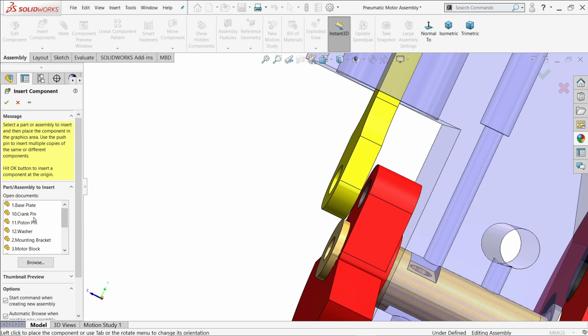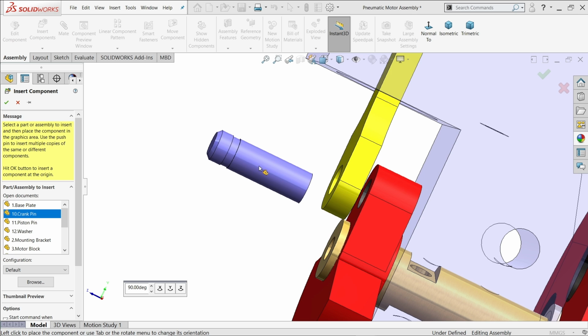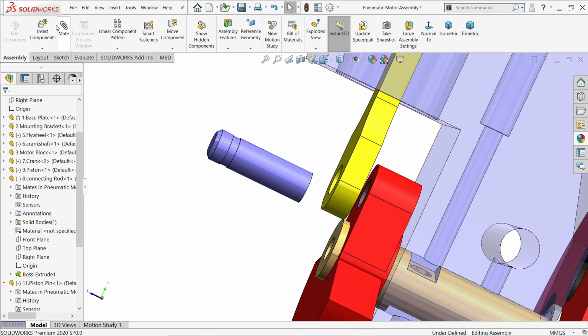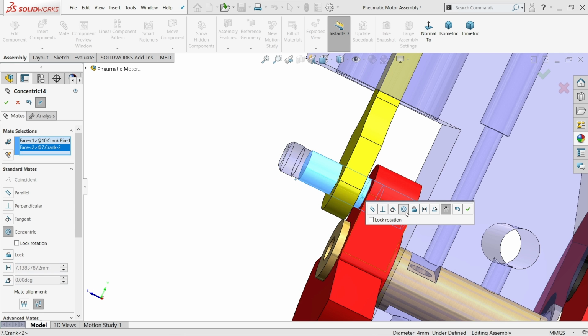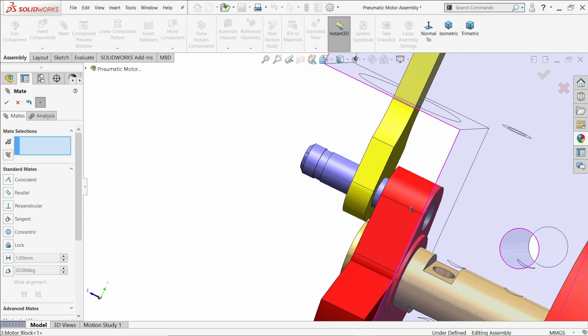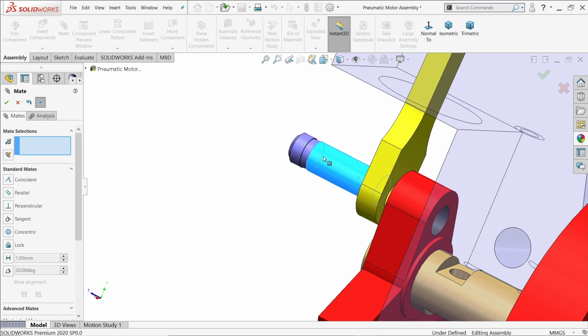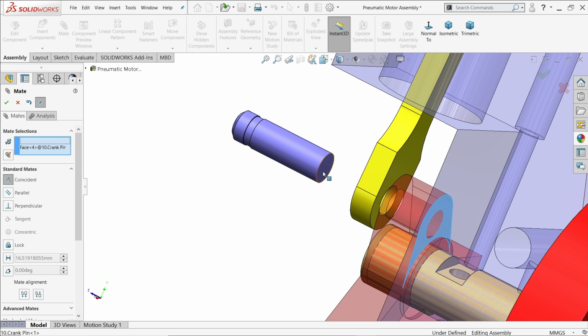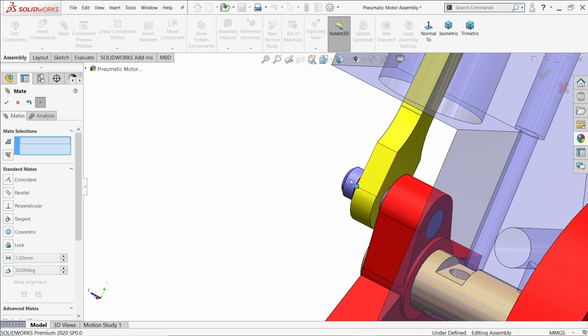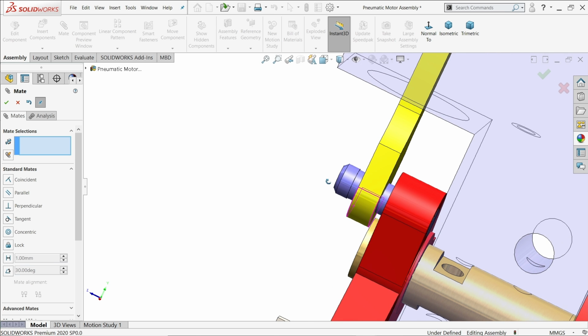Parts, and here we will use the crank pin. Mate, this pin and this hole, concentric relation. This wall and this pin, coincide.